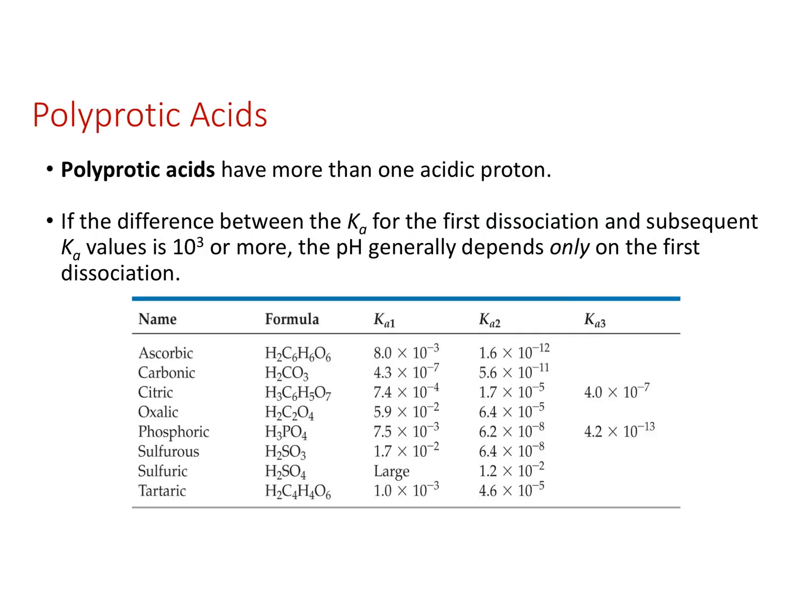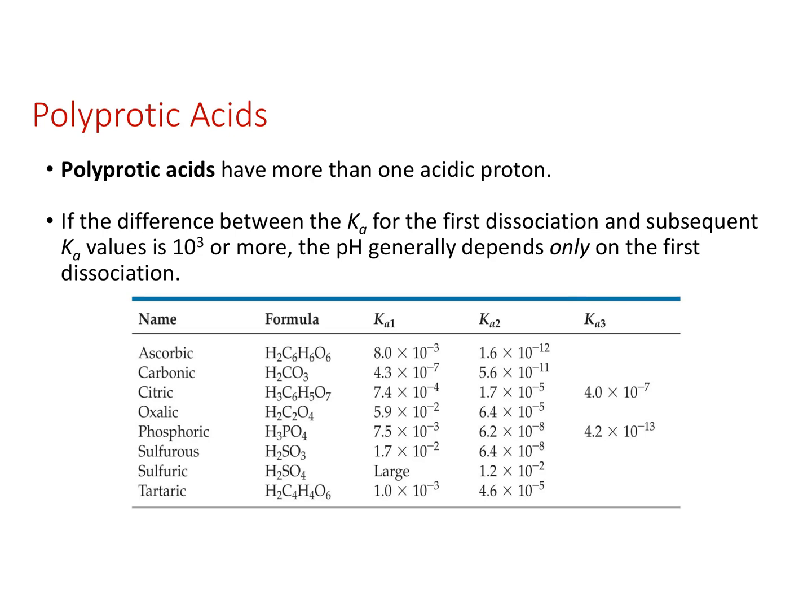There's one group of acids that we haven't talked about, and I'm only going to mention it briefly. We won't spend too much time on it, and those are polyprotic acids. Polyprotic acids are acids that have more than one acidic proton. Because they have multiple acidic protons, they have multiple Ka values, where each Ka is associated with one specific proton on that molecule. Examples are ascorbic acid or citric acid. They are polyprotic acids because they have multiple acidic protons.